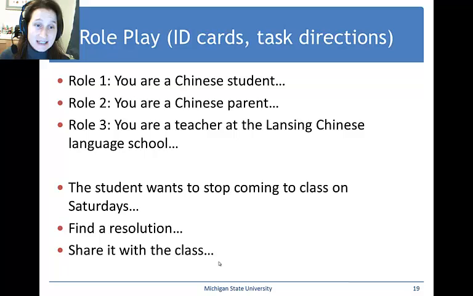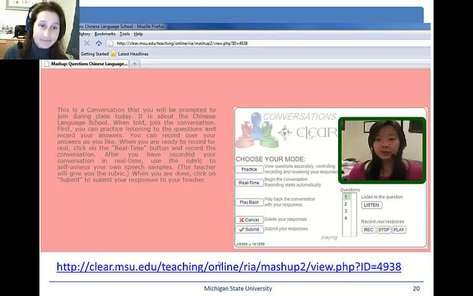For the Chinese language school one, students were given different roles, like you're a Chinese student, you're a Chinese parent, or you're a teacher at the Lansing Chinese school, and a situation. The student wants to stop coming to class on Saturdays, and they would act that out using their own language. The task was to find a resolution and then share it with the class.